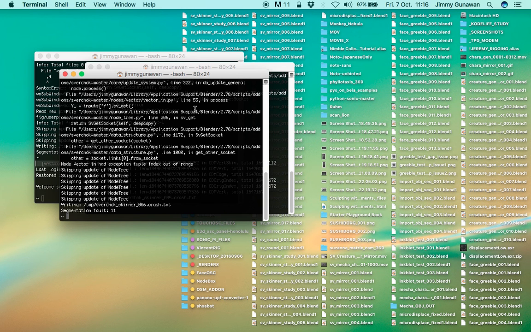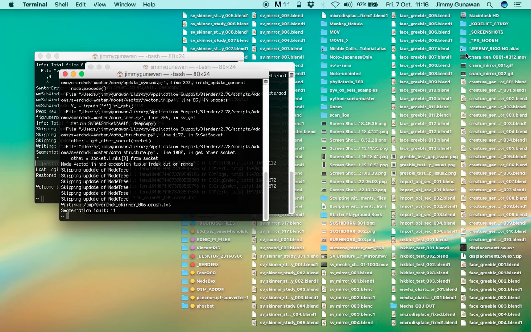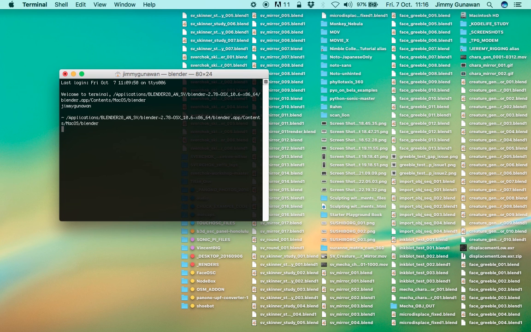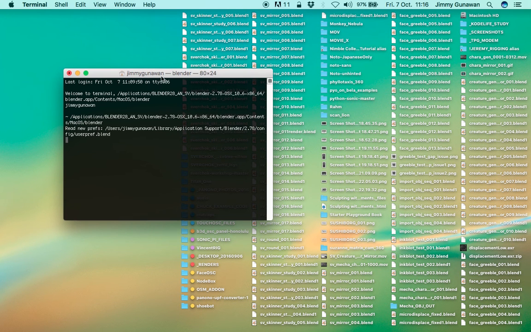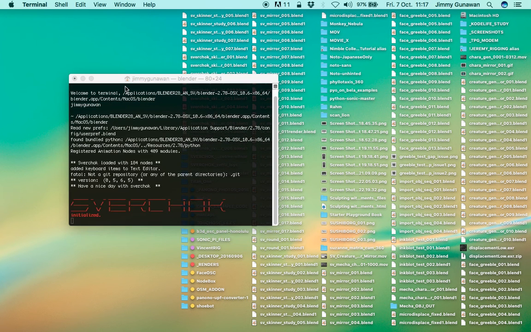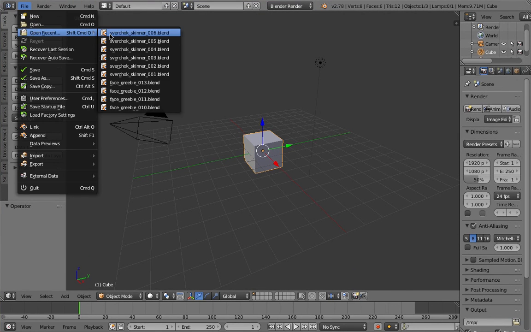So I think that's pretty much kind of explaining to you. This node is really quite interesting, the Skin Mesher. It will crash every now and then because it's a beta node, not beta software. Sverchok itself can be pretty stable. You just need to save a lot, and like I said, you use the Skin Mesher node at the very end. Sometimes things just crash. It's not a big deal.